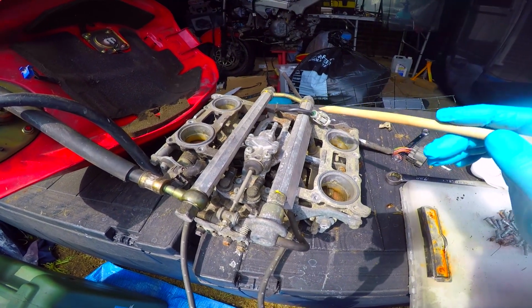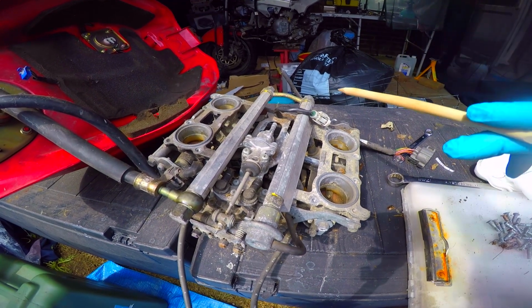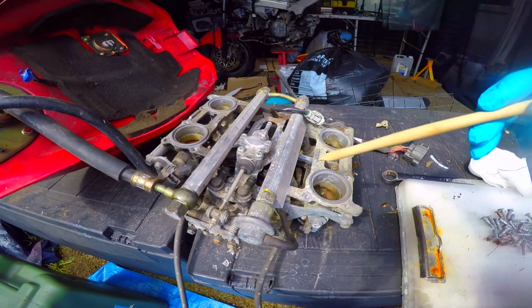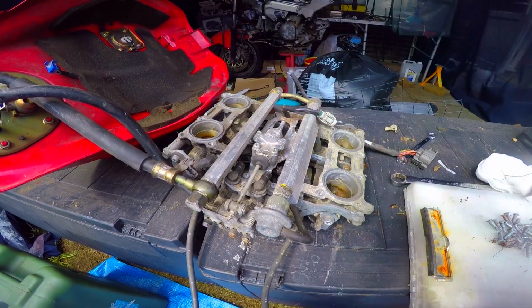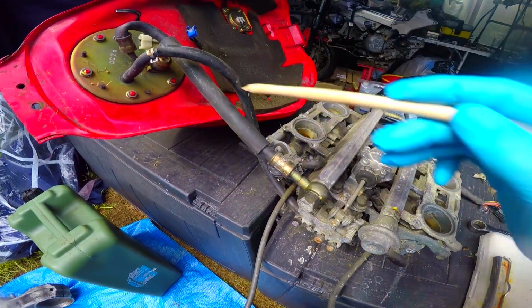You can get units that are single point. I don't think I've ever seen one on a bike, but I've seen them on cars. It's basically a very big throttle body with an injector sat in the middle which squirts the fuel down. This squirts fuel into the combustion chamber at the right time, so it's timed perfectly. In order to do that, it has to be under pressure, which it is.